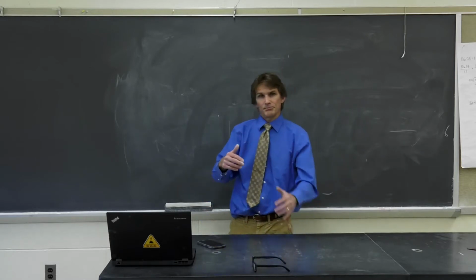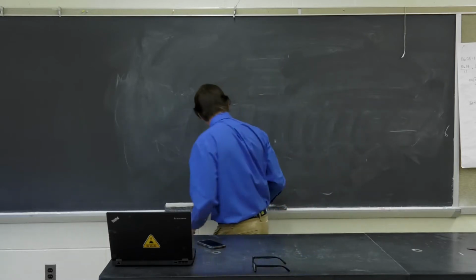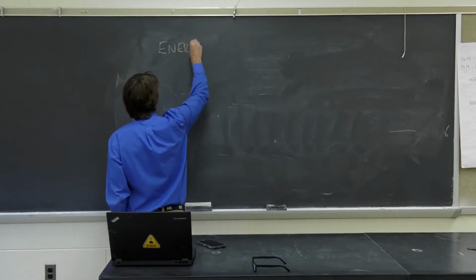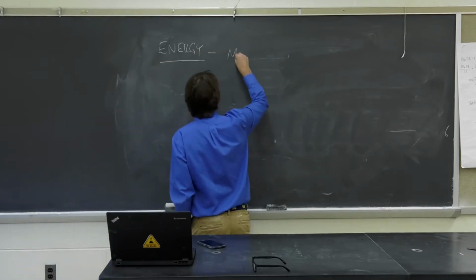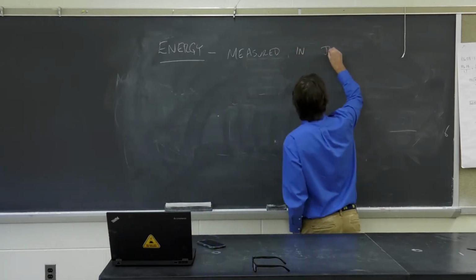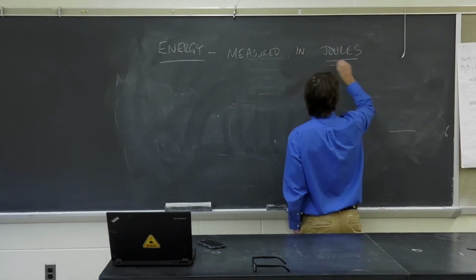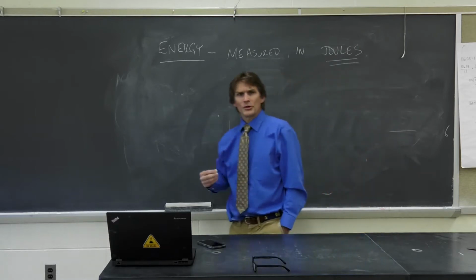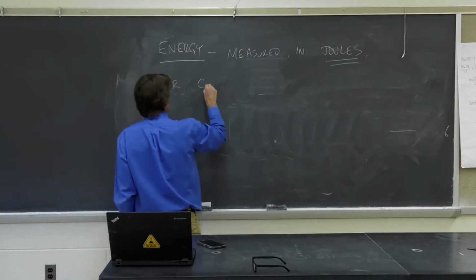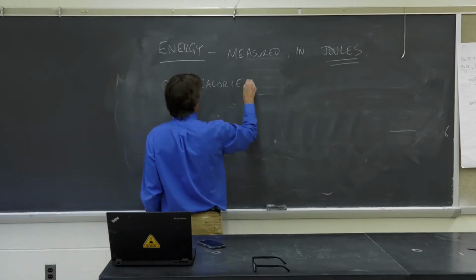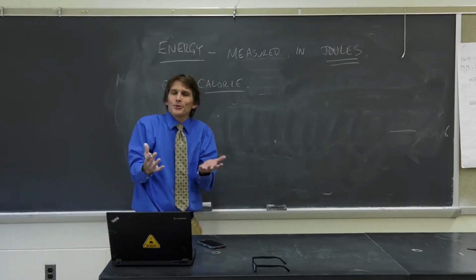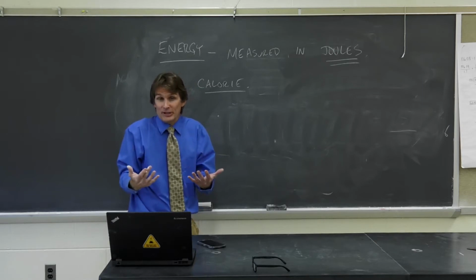And energy is measured in certain units. So let's talk about the units of energy. The units of energy are going to be measured in units that we call joules. There's also another unit of energy that we use that's called the calorie. And this gets a bit confusing. You're familiar with the term calorie probably with the food that you eat.